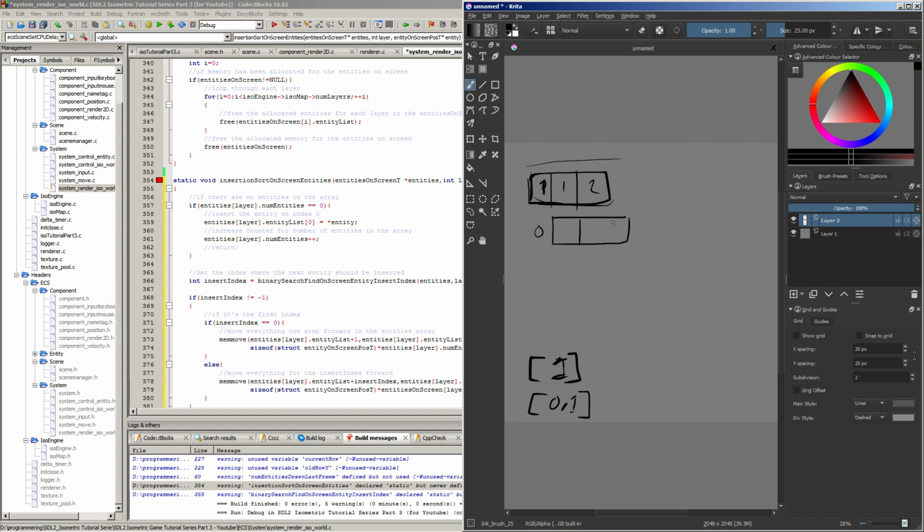So you have your 1, 1, 2 in the array already, and you're inserting this 0 in the beginning of the whole thing. So we are actually moving this part of memory forward to the second position. So it goes from this position to this position here.